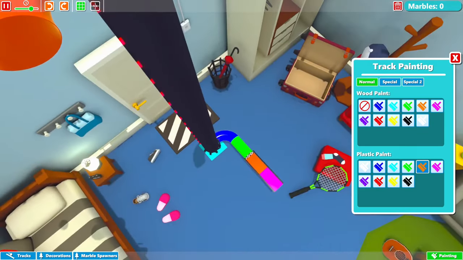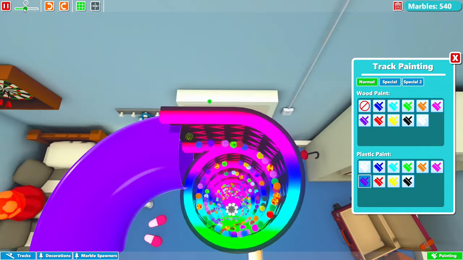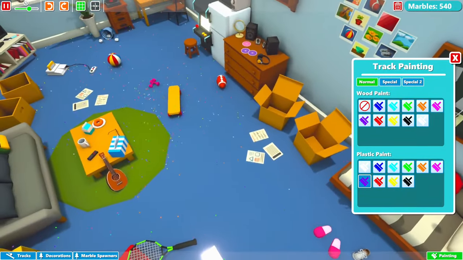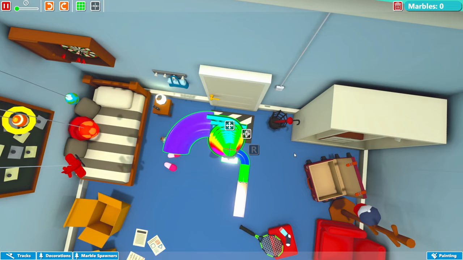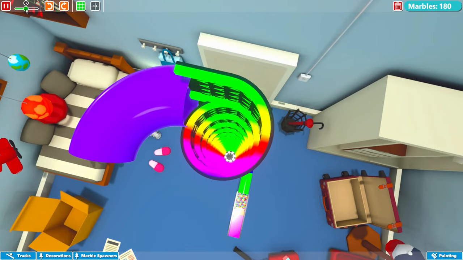What should we paint it? Orange? Yeah, orange looks fine. Maybe purple. Oh, I'm on fast motion here. And they're so fast. I might see if I can turn this down. All right, boost strength 10. What happens? And go.